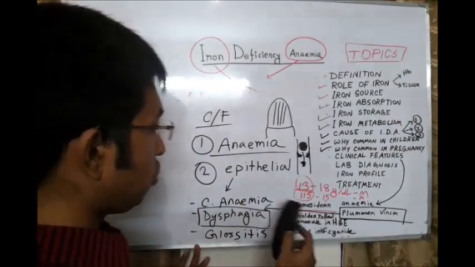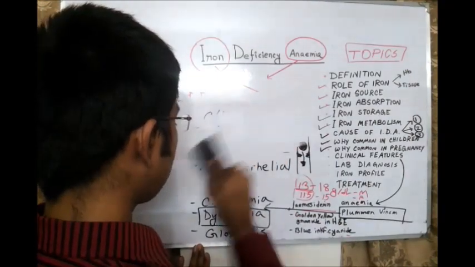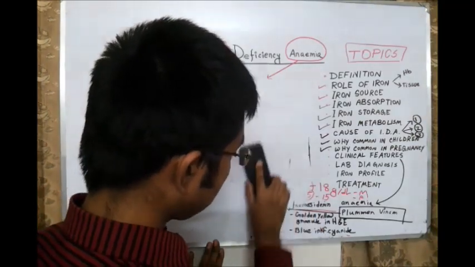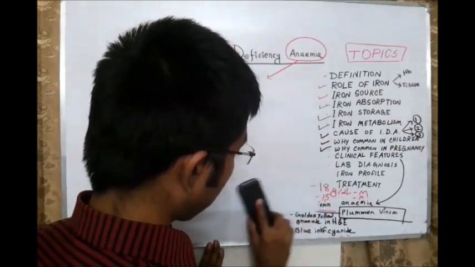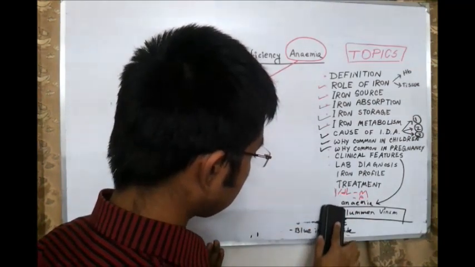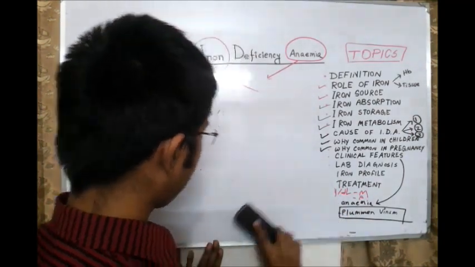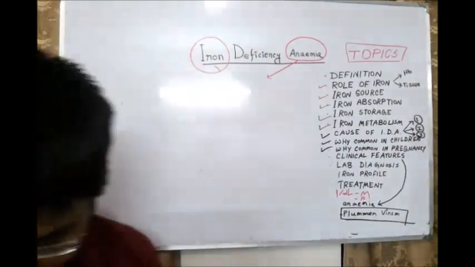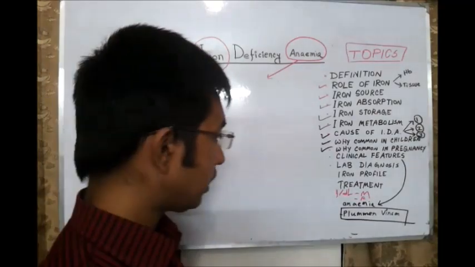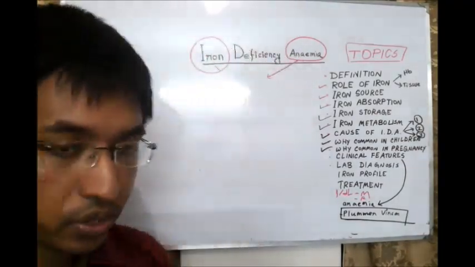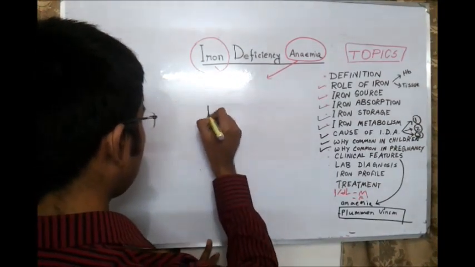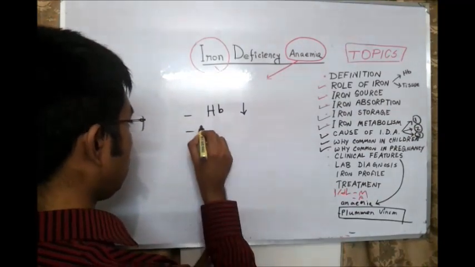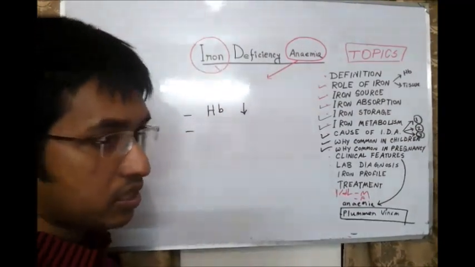The next thing we have to know is how we will diagnose iron deficiency anemia. We have to collect blood, and we will have a lot of important findings in the patient's blood. So now we have to talk about the blood picture of iron deficiency anemia. First, the important points: the patient will be anemic, so hemoglobin will be low, no doubt. Then we have to know the red cell indices.